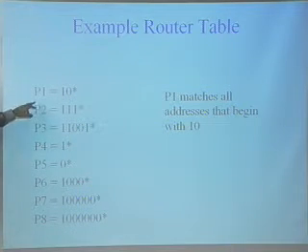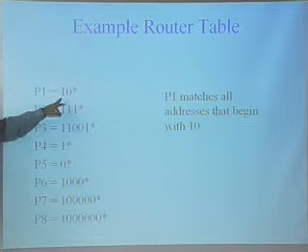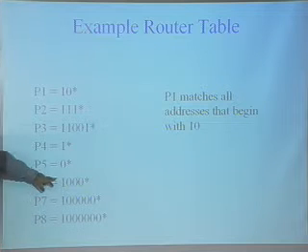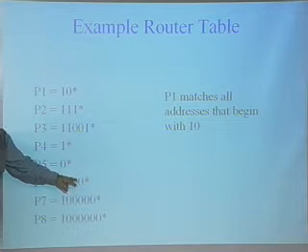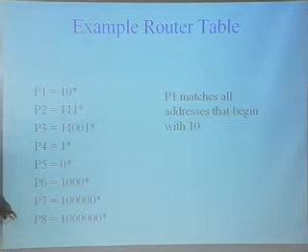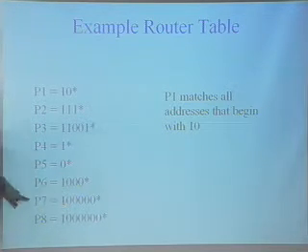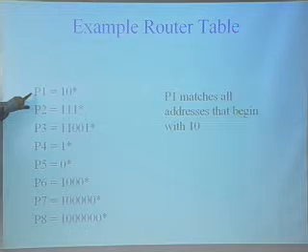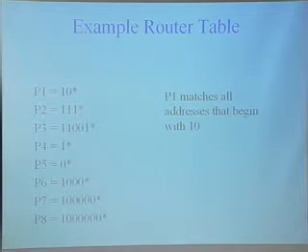Now, of course, that's not the only filter I've got in this table that matches addresses that begin with 1 and 0. This guy here also matches some that begin with 1 and 0, except that they have to be followed by 2 more zeros. So also here and so also there. In fact, every address matched by P8 is also matched by P7 and by P6 and by P4 and by P1. And that's quite common. If you look into real tables, given a destination address, typically there'll be many filters that match that destination address. And so you need to have a tiebreaker to determine which rule actually applies.